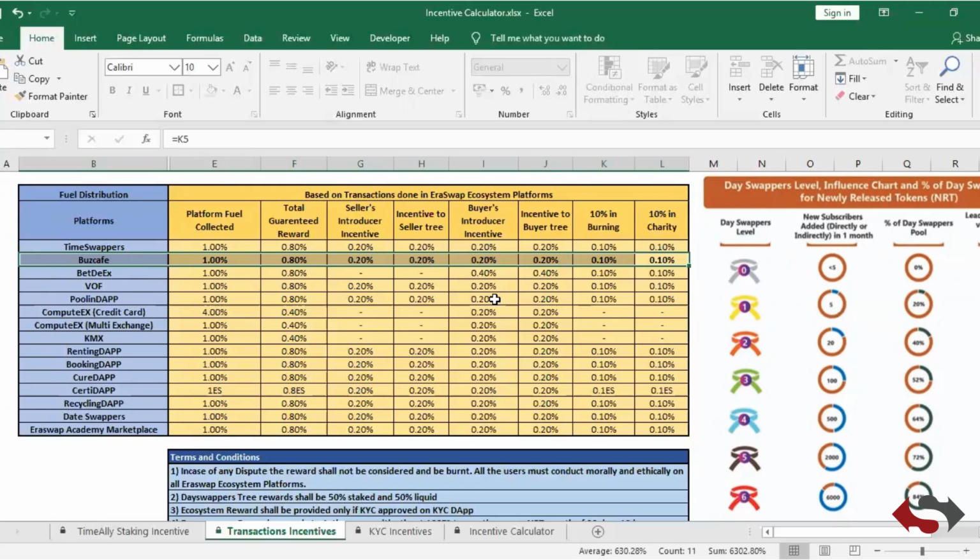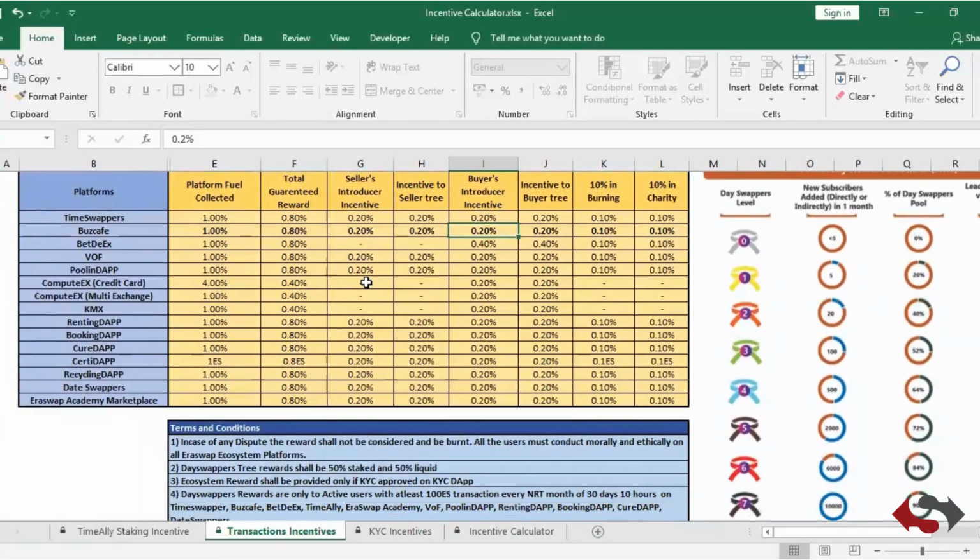So suppose the seller is my direct and the buyer is in my tree, but not my direct. So I shall be applicable for this 0.2%. This 0.2% is according to the tree, so how much portion shall I be getting? And this 0.2%, which is of the buyer's tree, however much reaches me. While this will be given to the buyer's introducer, which I won't be applicable for.